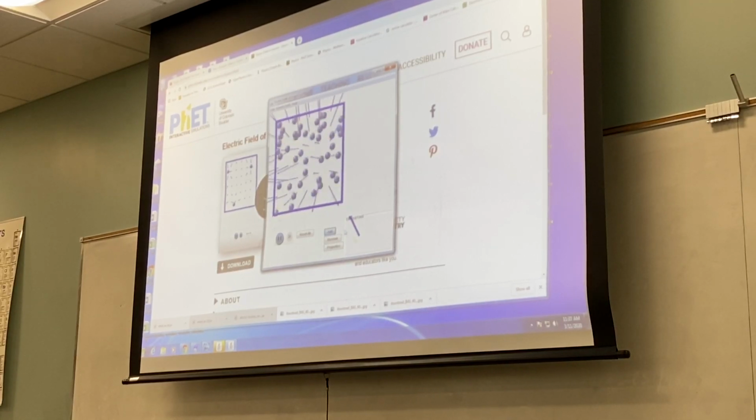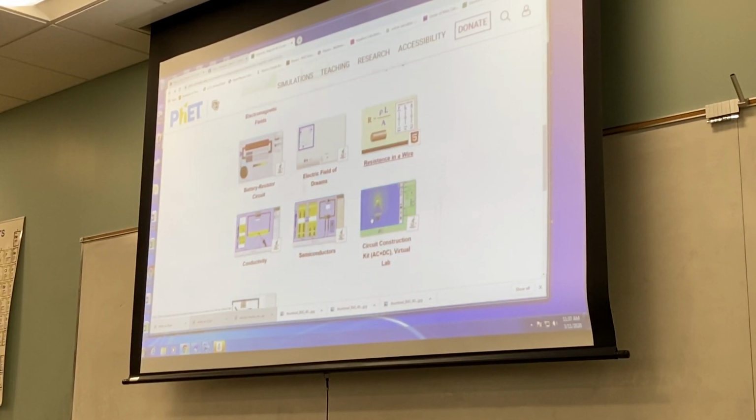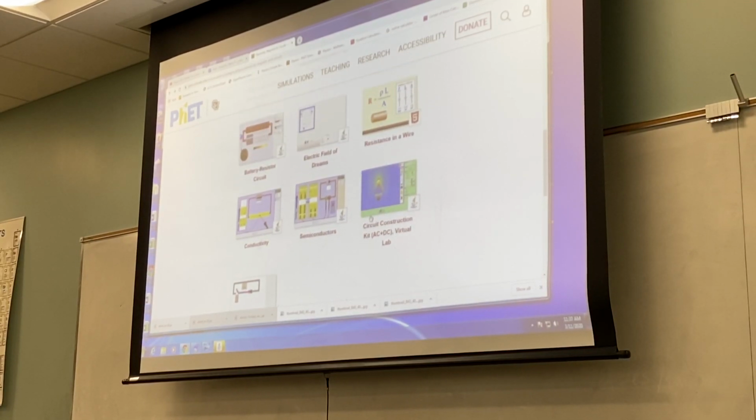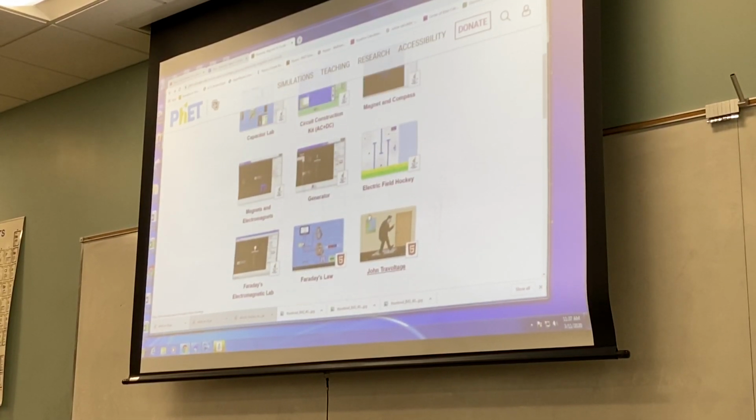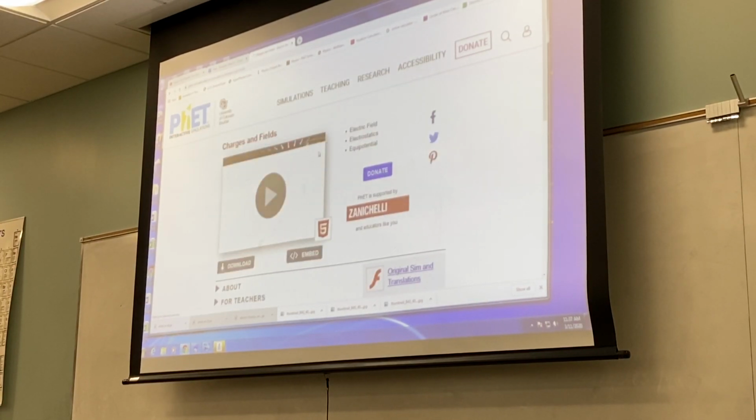Okay, the one that I'm thinking of that can be more like this problem that I have is this one here. So it's really cool.